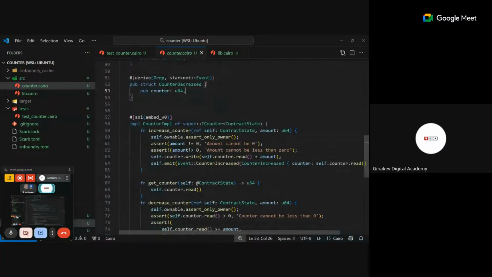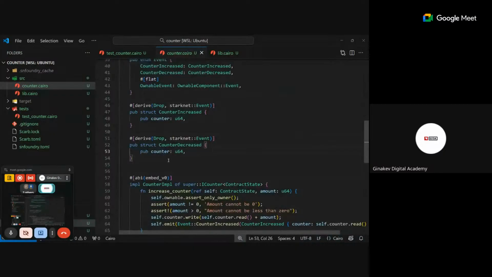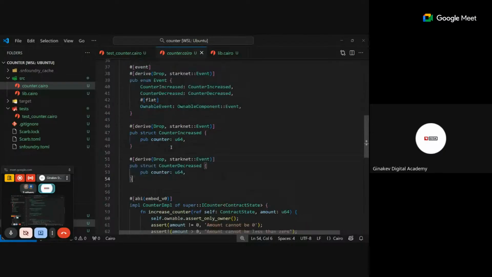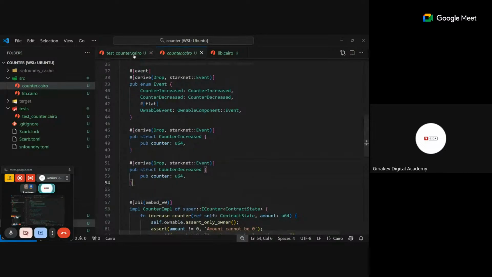In other cases, we can emit as much as we want, because when you are interfacing with the front end, we use the emitted event to check that things go as planned. So that is what we need to get, and we need to pick the exact event that will be emitted.